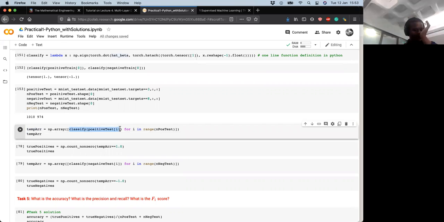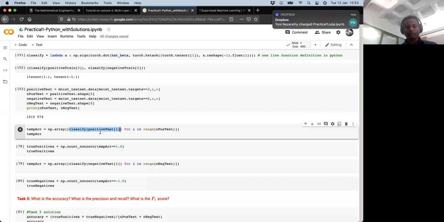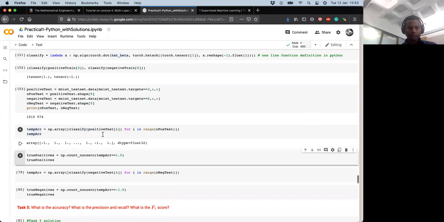The train data we used to find the beta hat, and now we are using that beta. We are classifying all the test images, and some of them come out minus and some positive. Even though all of them are supposed to be positive, we get some negatives.